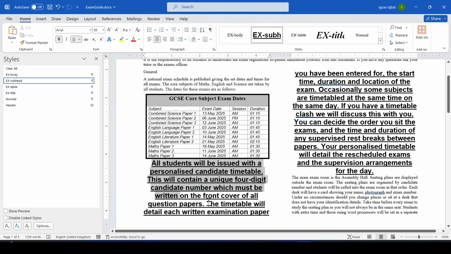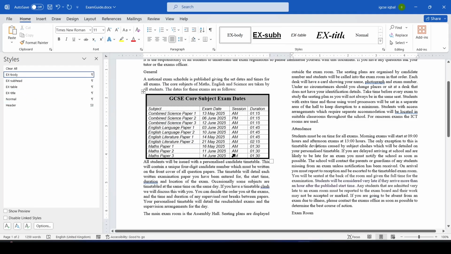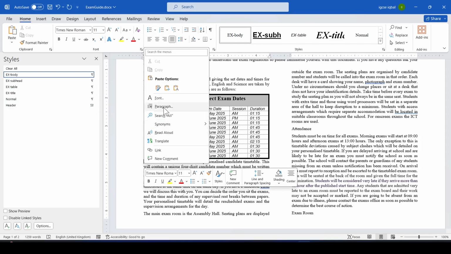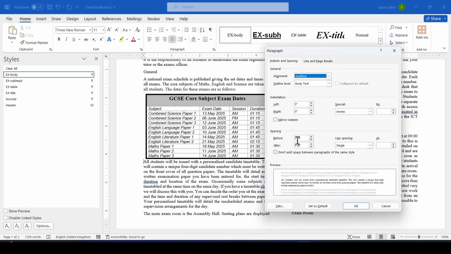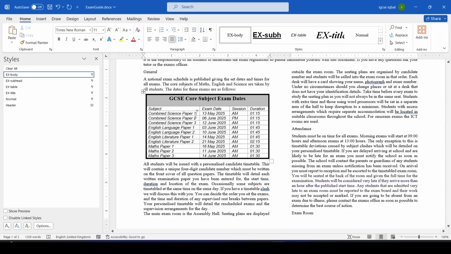You can simply apply the body to it. Okay, don't worry at all. You can select and apply the body. Now, next. Okay, so now we're done with this. Okay, so now one second, let me arrange the spacing as 6 so that it will be on a default. There. Perfect. Next. Yes. So now we created a new subhead, name is EX subhead.